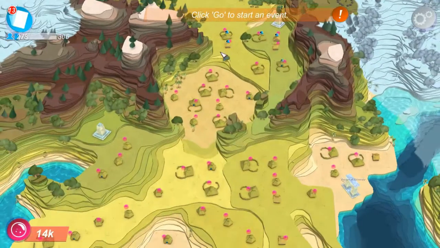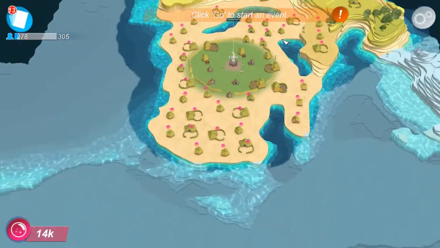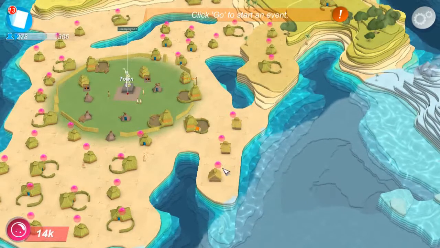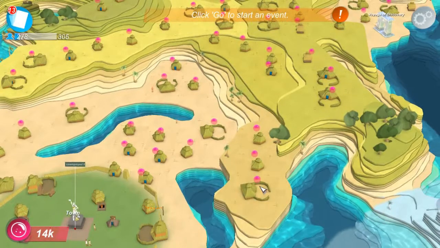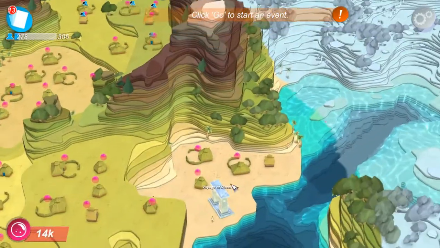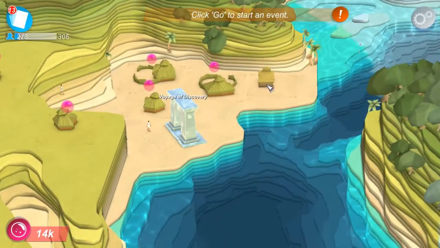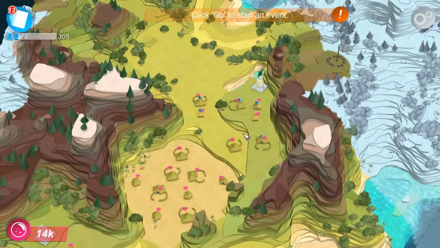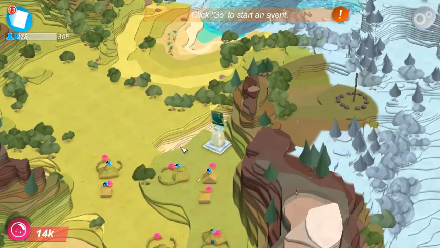Because I kind of did get a big boost. Well, I say big boost. A bit of a boost in population, due to having a few more abodes just there. I don't know if I had that one before. A couple more down here. There's that one there and this one, and obviously these few here. So anyway, let us find out what this shrine is for.